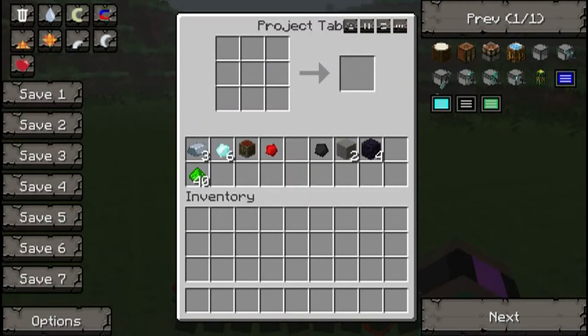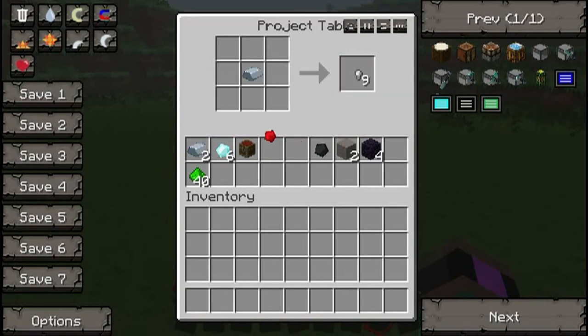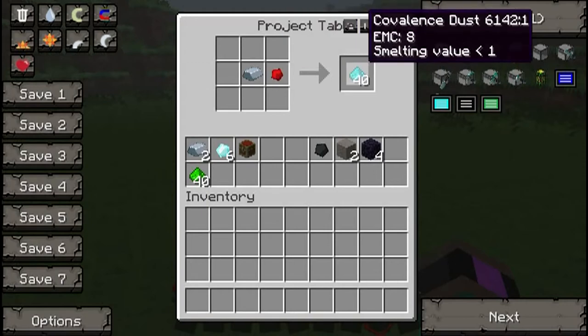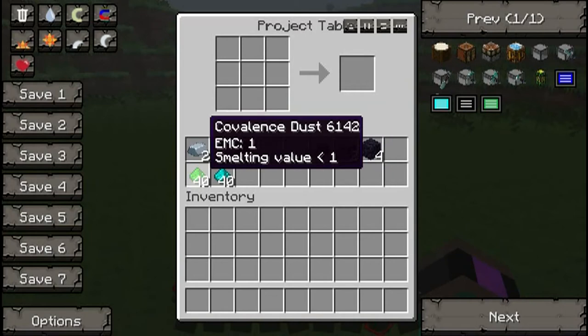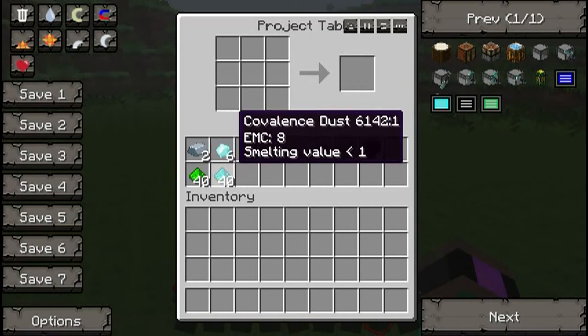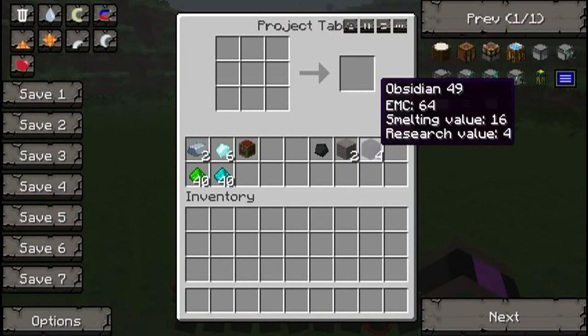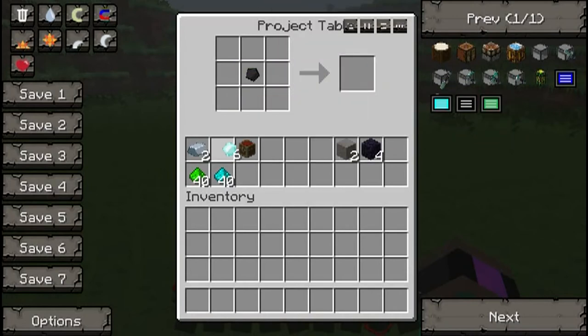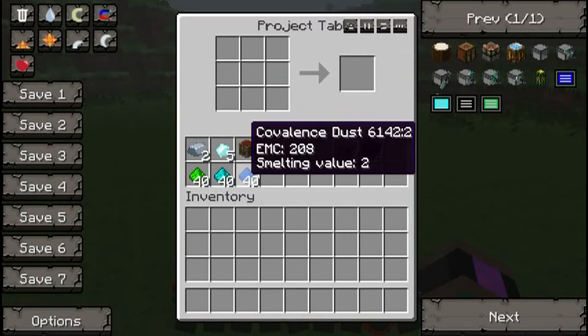Now to make the medium, you need 1 iron ingot, I do believe, yes, and 1 redstone dust. And that makes medium covalence dust, this blue colour. Low's green, and medium's light blue. Now to make the high covalence dust, it's a bit more expensive. You need 1 coal and a diamond. And it makes this dark blue. So this is the high covalence dust.